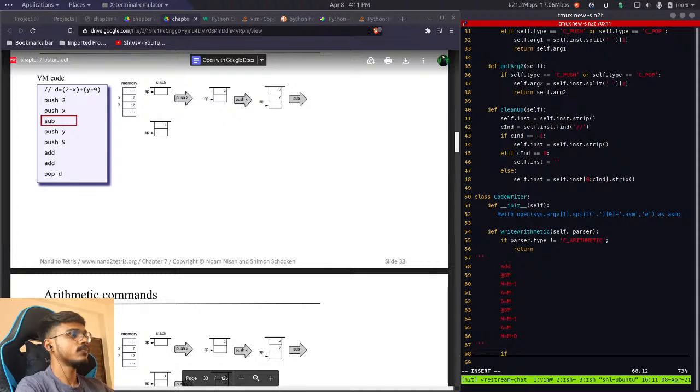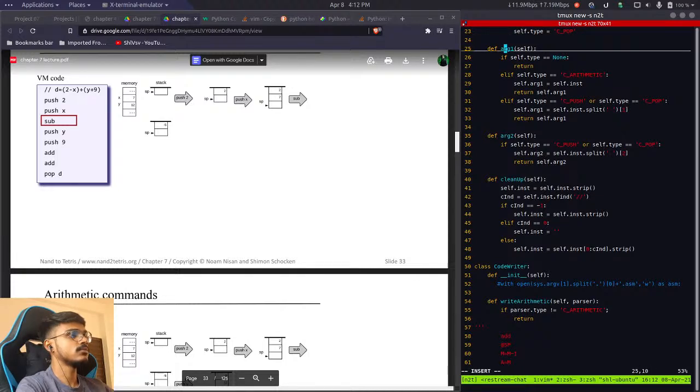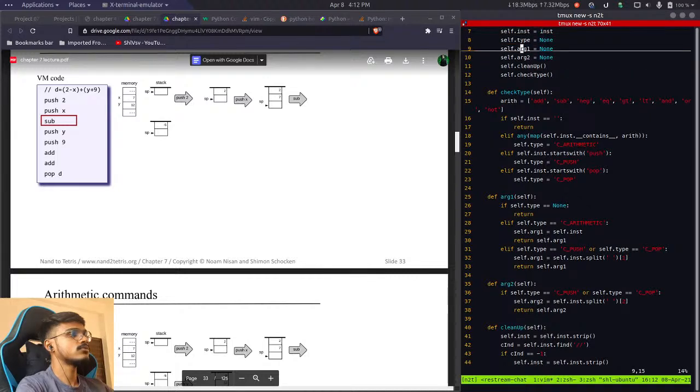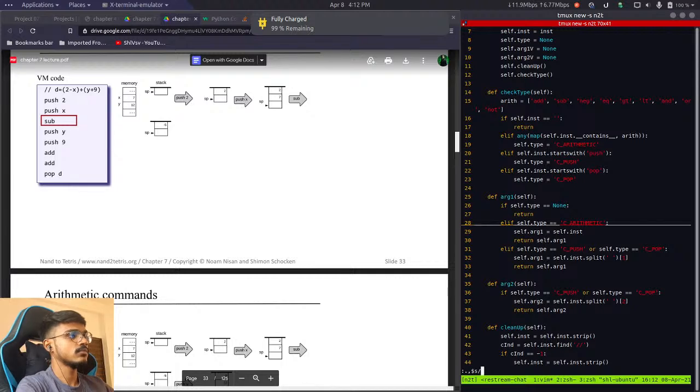Now if parser dot, instead of get, let's just call it arg2, and this one arg1, and we'll also have to change this arg1v, arg2v. We need to change arg1 to arg1v.